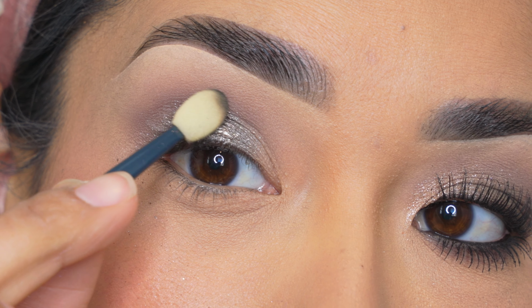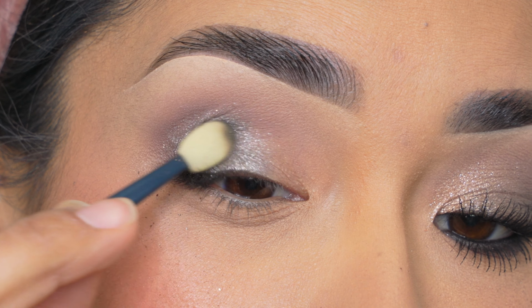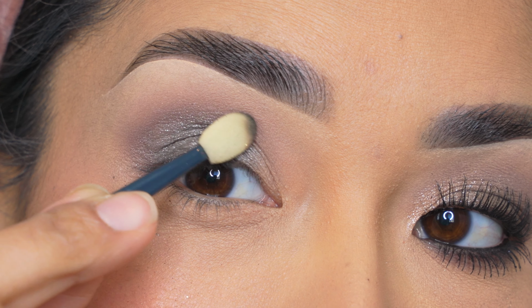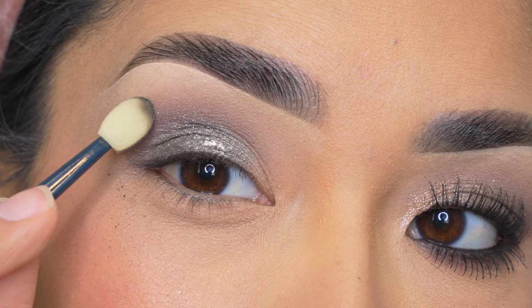So to do that, I just use the same little sponge. I just make sure, again, I don't have too much product on the sponge when I'm blending it out. And then I'm dragging it up to where the matte eyeshadow is, but I'm obviously not going to go past that. I want it to be blended out right on top of that eyeshadow.